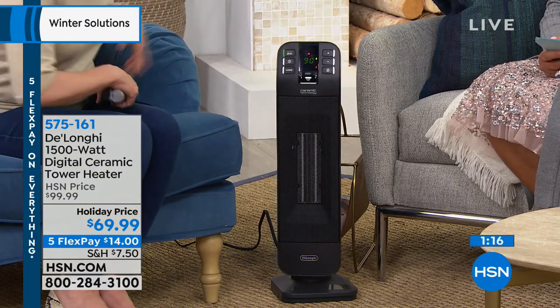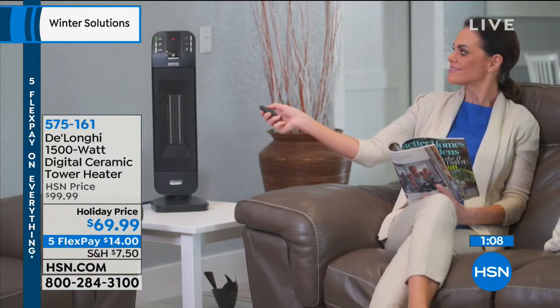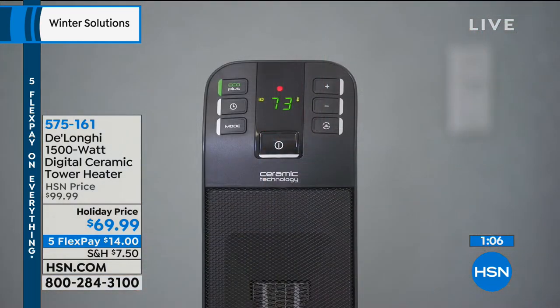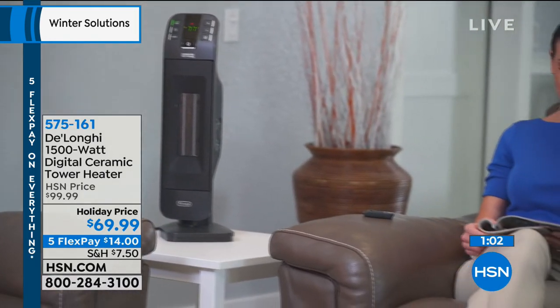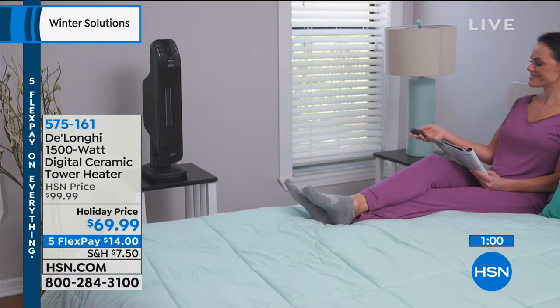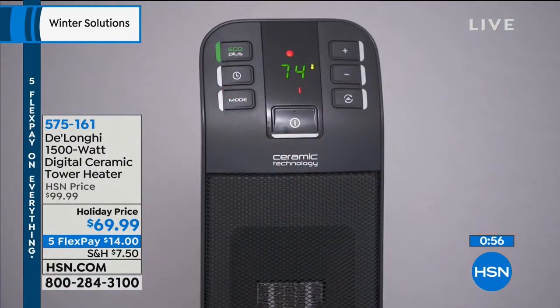And then, do we have the remote control over here? I don't think we do. Oh, okay. But you have the remote control. So what I love is that you can be laying in your chair, you can adjust it. You just chill. But what's even better is you can lay in bed. Oh, I love that you can lay in bed and not get out, with your remote control. Isn't that great? When you want to have that lazy day at home, yes, and you're watching all your TV shows, you're watching HSN, right? You're watching all the shopping.